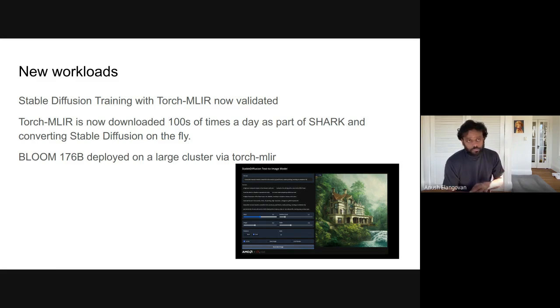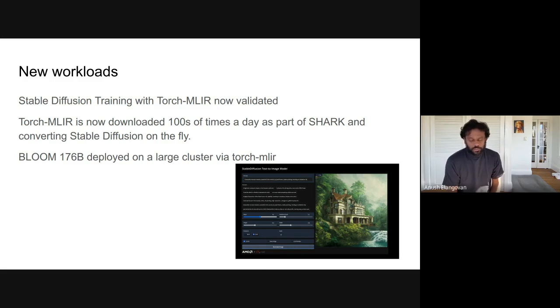And then we also have a few large-scale training engagements that are using Torch-MLIR. It gives us a path to export the graph out, and then disassociate the algorithm from the deployment. We're now validating that, and this is not just on GPU class hardware.